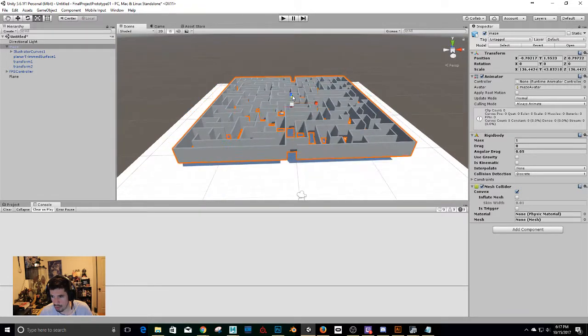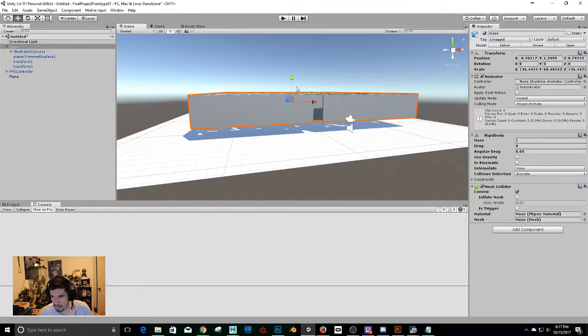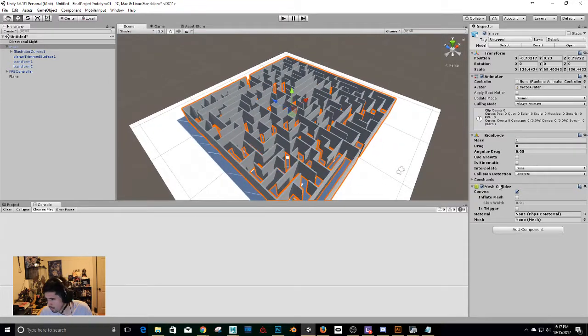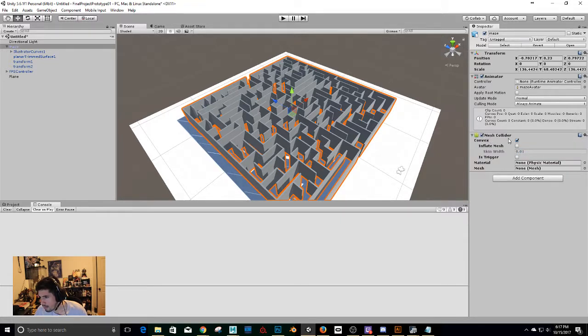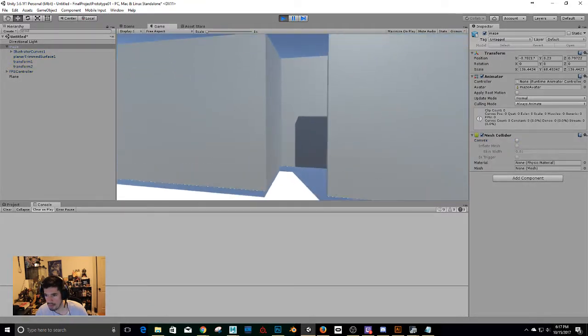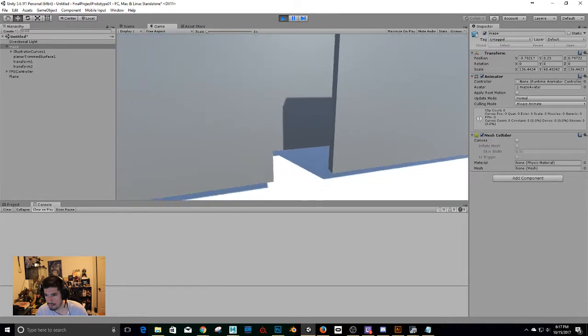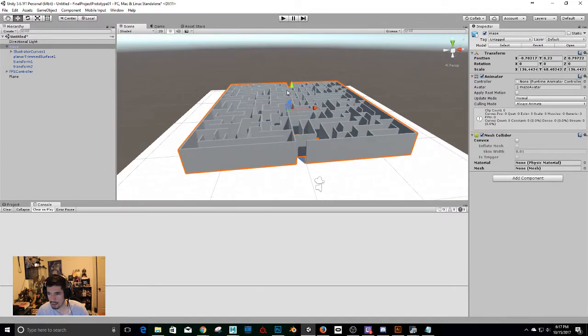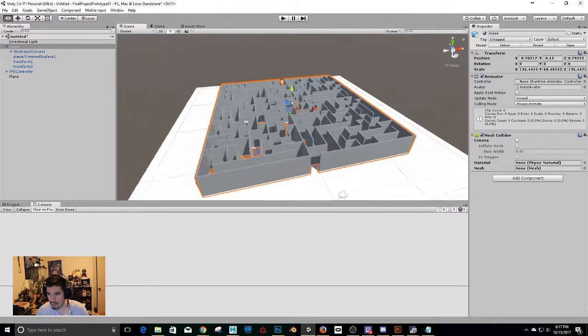It's too tall. So we don't need a rigid body. We need to make the mesh collider work. But I think that would take more work.